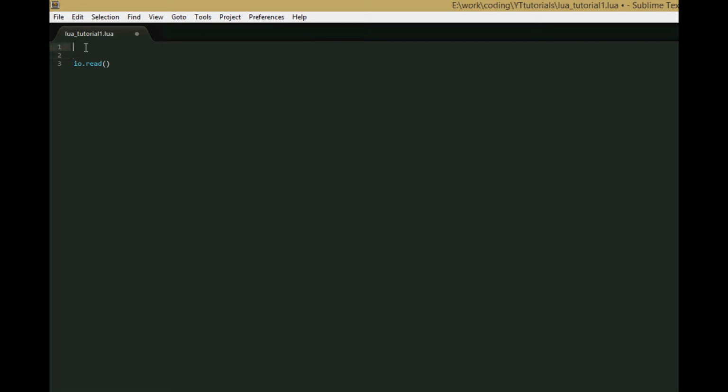So I said earlier that the garbage collector looks for objects in tables with weak keys or values. It looks for objects that only have that one reference to them and then deletes those. By object, I mean either a table or a function. Numbers, strings, and booleans don't count as objects. They're variables. But any table or function with weak keys or values will get deleted.